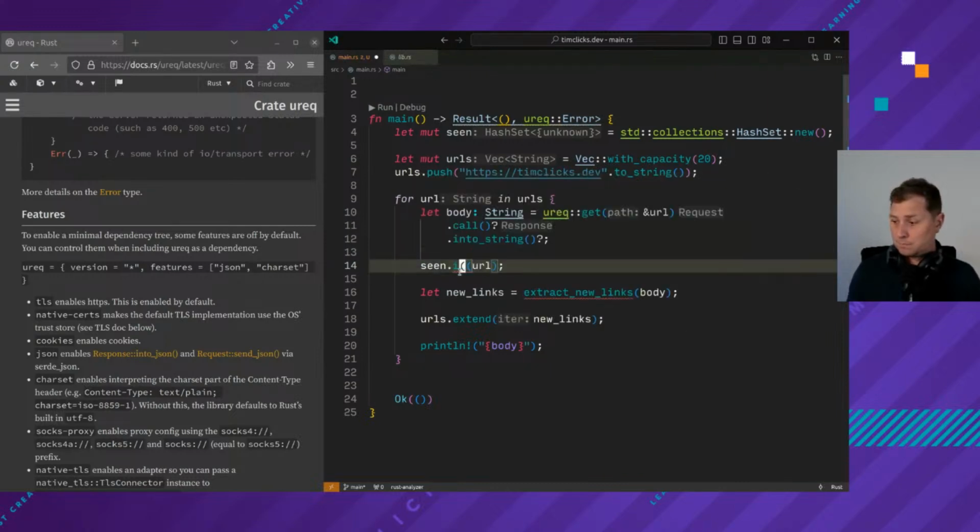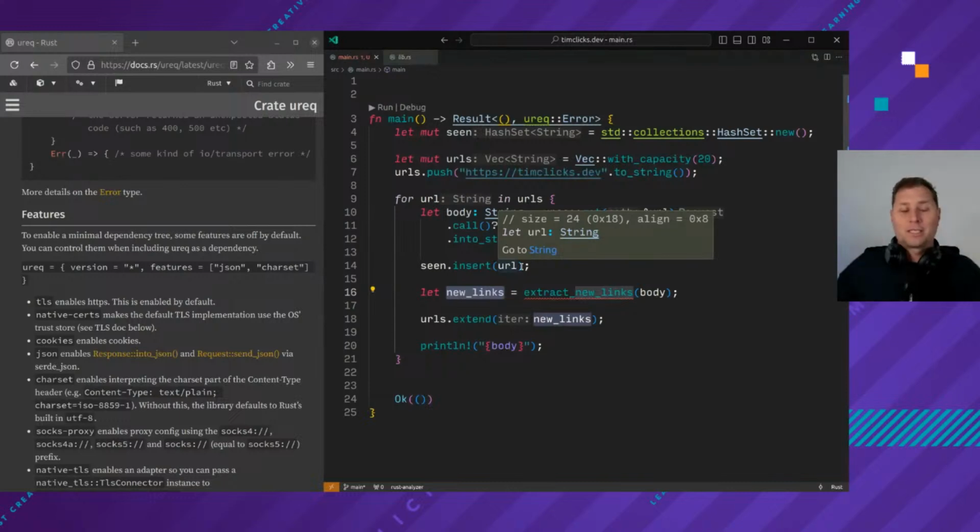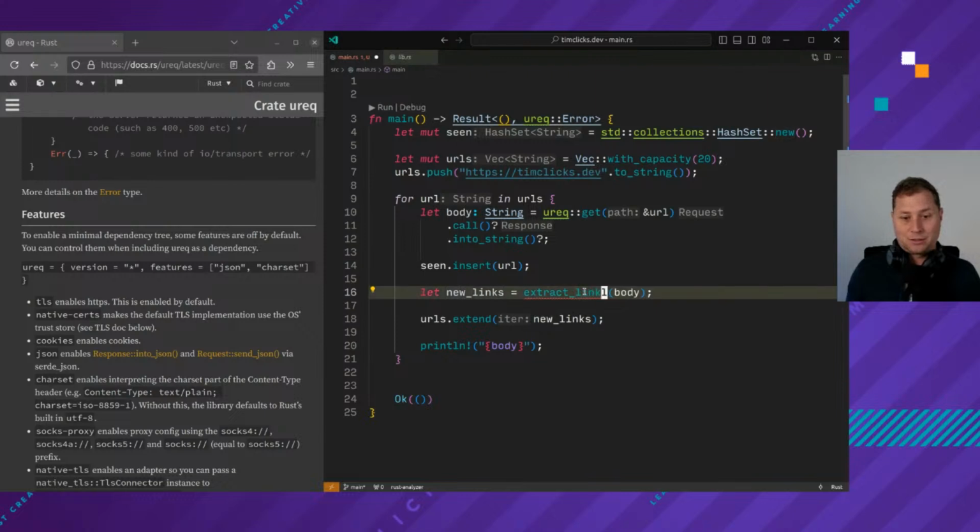Insert. So we're inserting a new entity into our seen set, and then we need to filter new links. So these are actually every single link that's in the page, or maybe we'll just extract links from body.